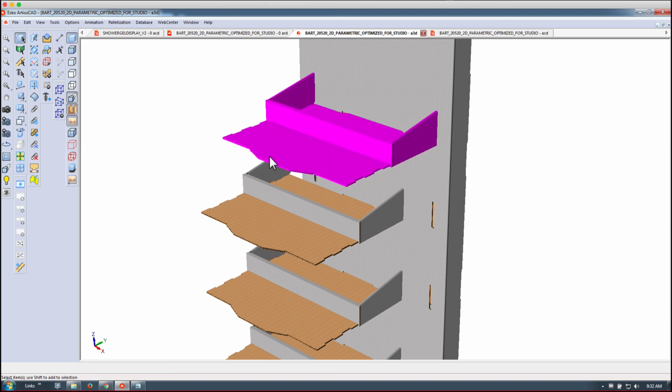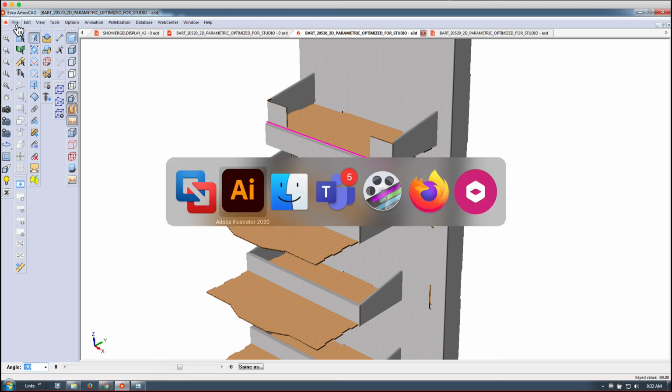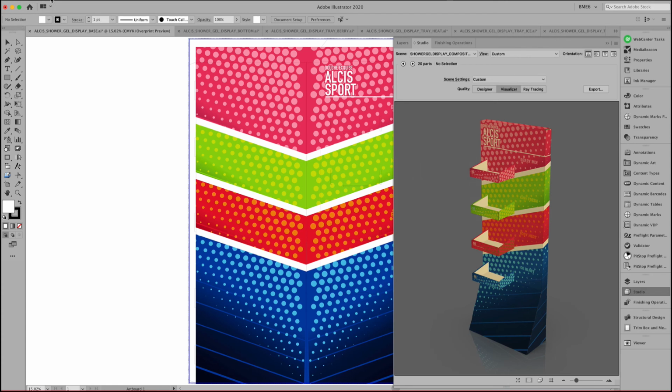This is probably not folded properly, so I can go into my folding tools and select some of these lines and start figuring out how I need to change this in order for this to be precisely the way I want it. So that's probably got to be minus 90 degrees, like so. And so as you continue folding and positioning these components properly, you save your final result, make your collada file, come back into Illustrator, and reapply your artwork for the new POP display.